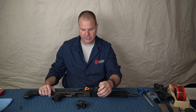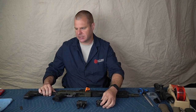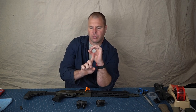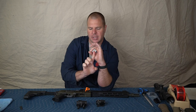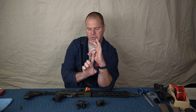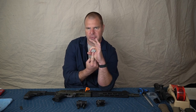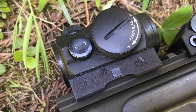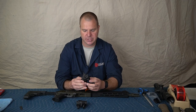So in terms of mounts, the mount that you use will determine the co-witness. The co-witness is just if you've got your glass sight window here in a circle, where is the backup iron sight in proportion to the center of that glass window? A 50% co-witness means it's dead in the middle. A 30% is that you're in the lower third. Using the ARMS No. 31 low mount, which this is here, gets you somewhere around 40–45%, call it a 50%.